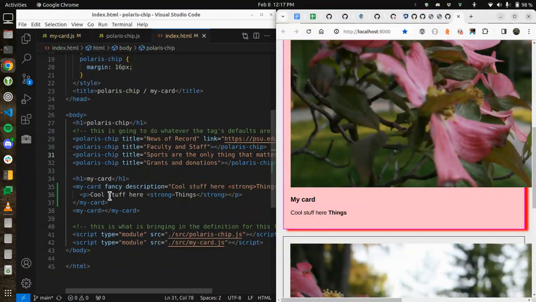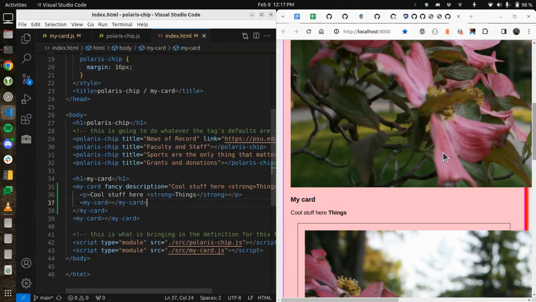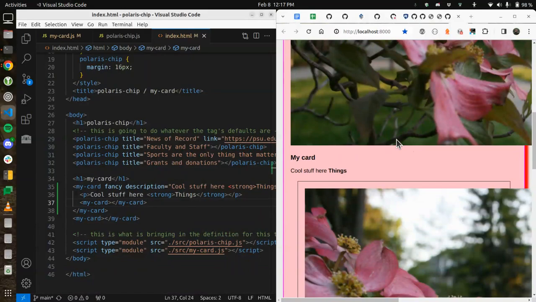All right. So what slot lets us do is say, when someone puts other stuff inside this tag, render it over here. Now, there's lots of design flexibility associated with that. You can have multiple name slots. We're not getting into anything like that right now. But the key thing this lets you do is take HTML and print it there. So another fun cascading capability of that is because HTML stacks in HTML, I could put my fancy card in my fancy card, right? I could start to do things like that because it's HTML rendering in other HTML.